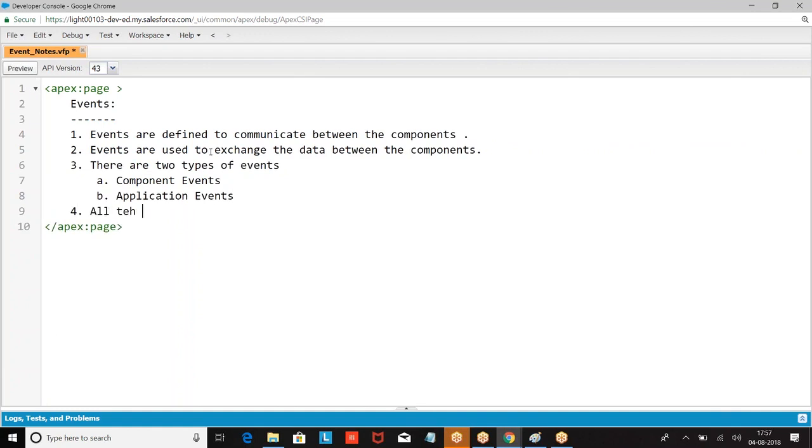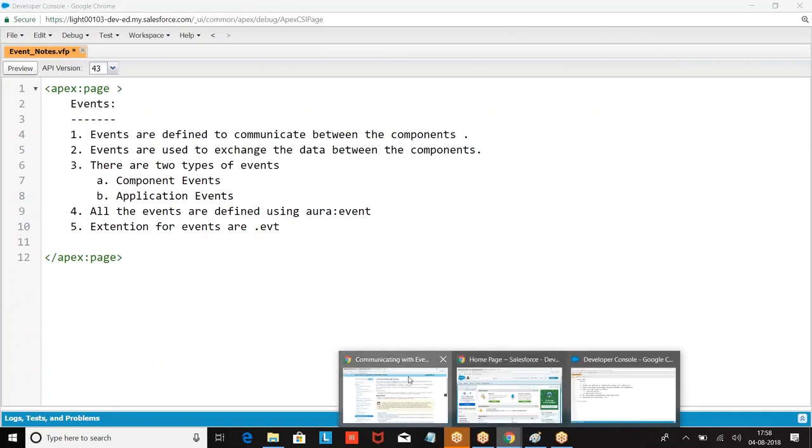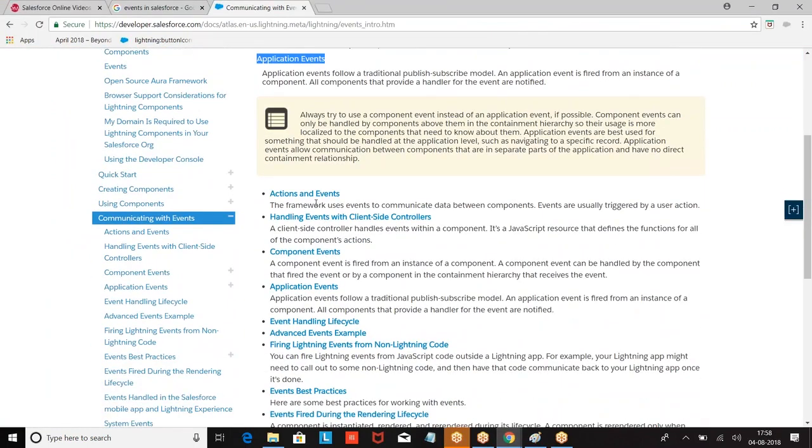All the events are defined using aura:event. The extension name for events is .evt. Right? Now, when you are going for the events, let us see the technical terms.